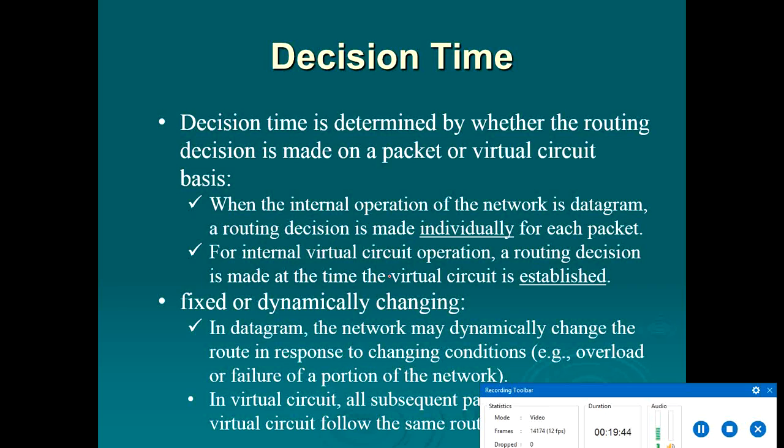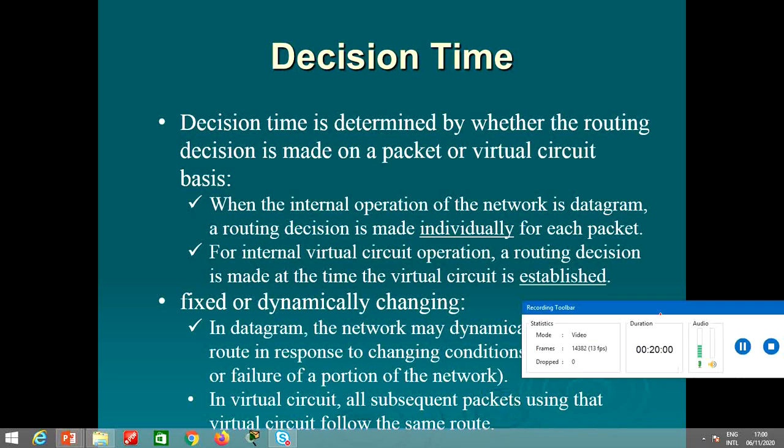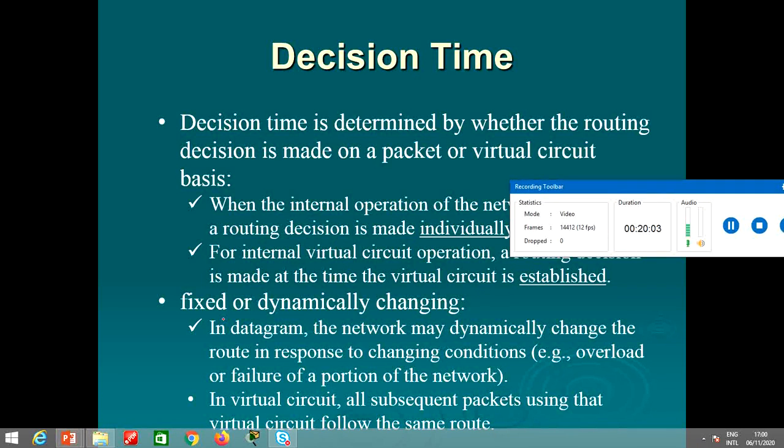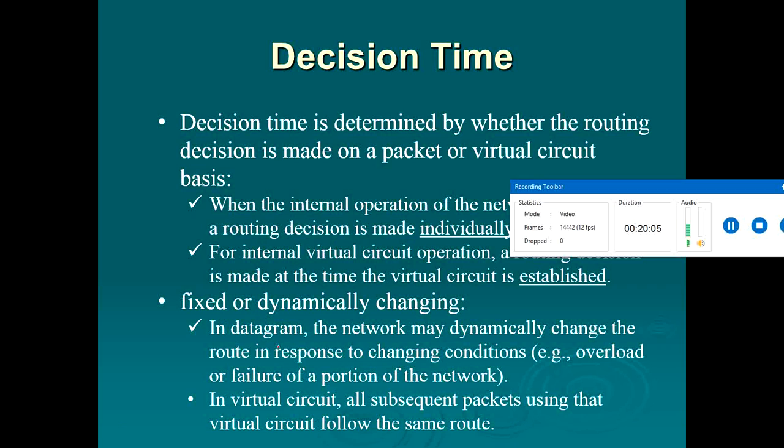In the simplest case, the subsequent packets using the virtual circuit follow the same route, and the network may be dynamically changing the route assigned to a particular virtual circuit, or it may be stable. In a datagram network, all packets are independent to choose their route, because it may depend upon certain conditions like overload or failure of the network.